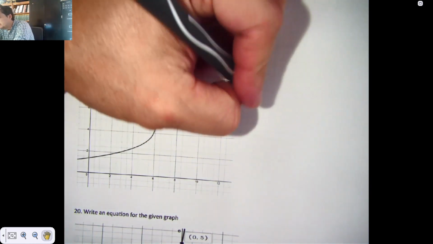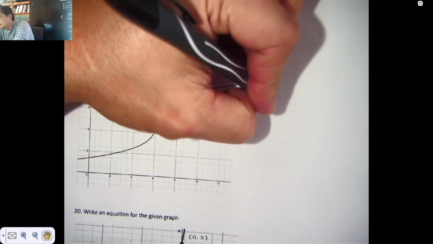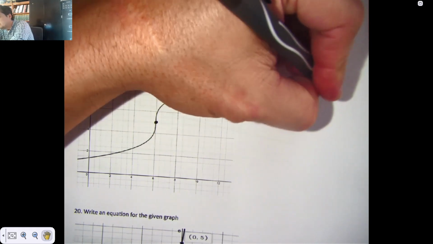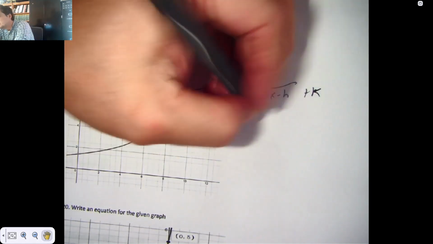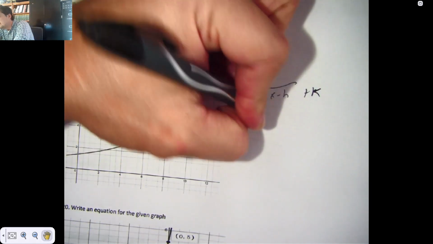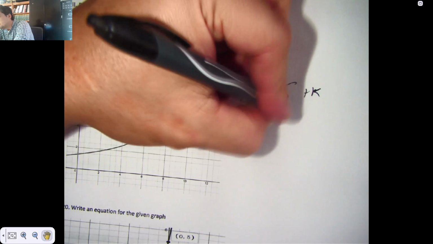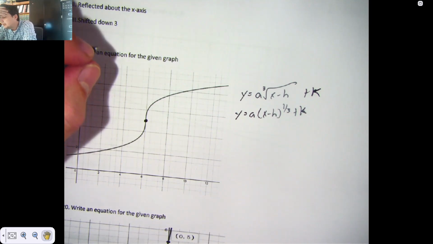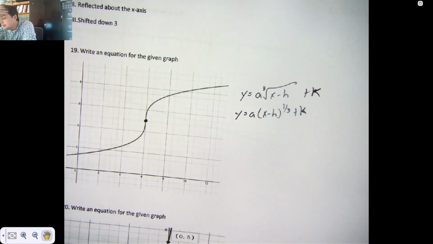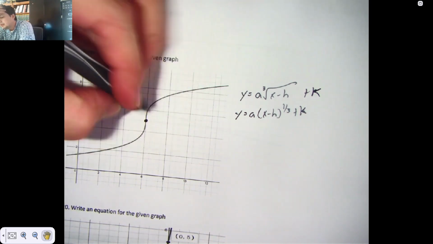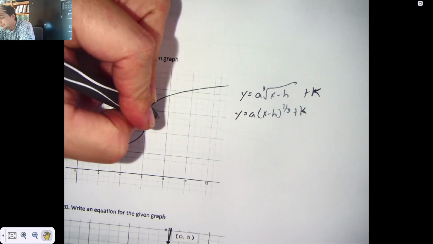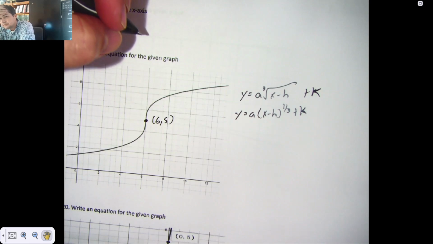The form you're going to be taught is either going to be a times the cubic root of x minus h plus k, or what I will probably demonstrate, because I told you I like exponents, is the 1/3 power. I know exponents bother kids, so I'm trying to push you towards it. I'm trying to get you to understand exponents. But h and k come from what, at least I call, the center of the graph.